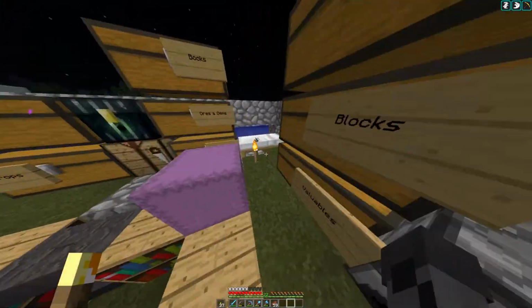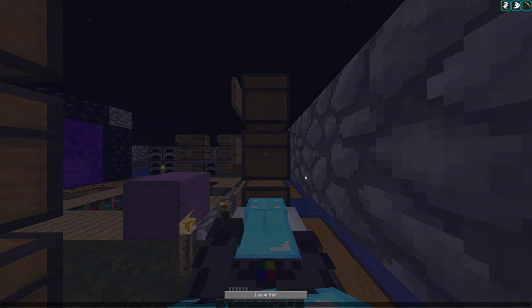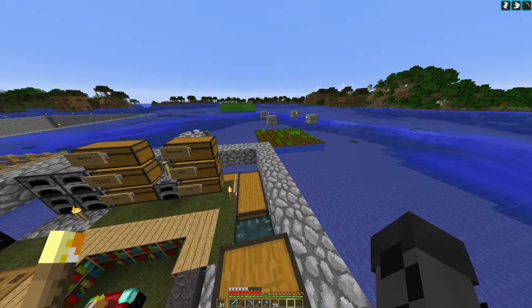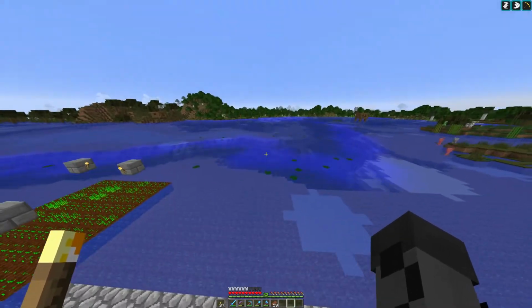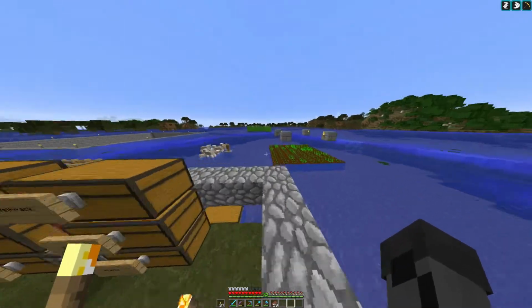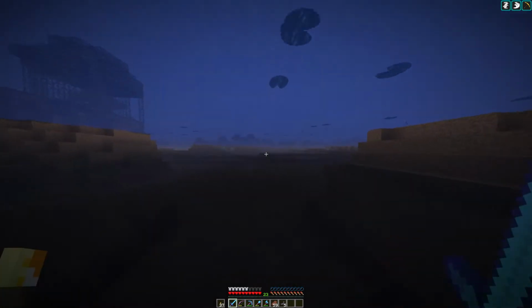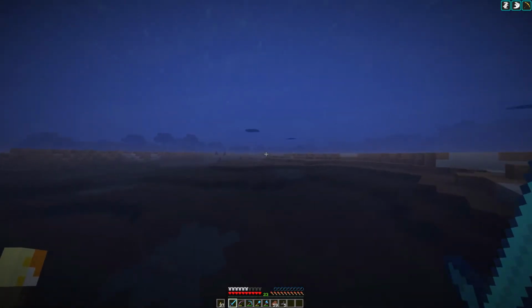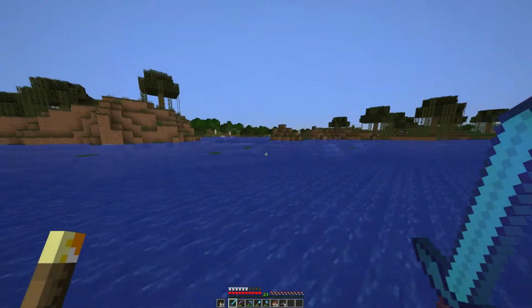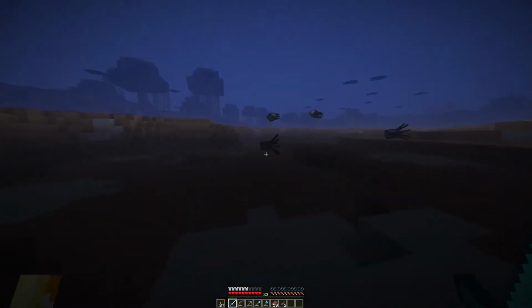Why are there no squids? There's usually loads of squids around. What is this? What is this, I ask you? Literally, no squids. What? I'm gonna go for a little run. There are 0 squids. I'm actually so confused. Maybe the cows were taking up the massive passive mob cap. I don't know, I didn't even think that was a thing though. Oh look, there's some here. Hooray!